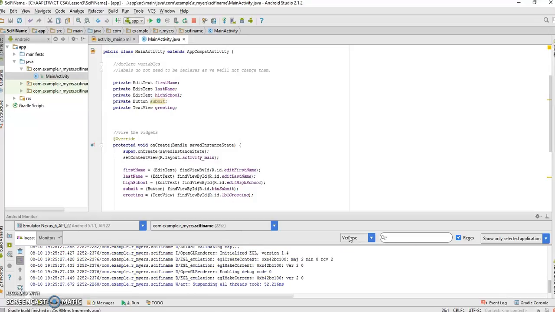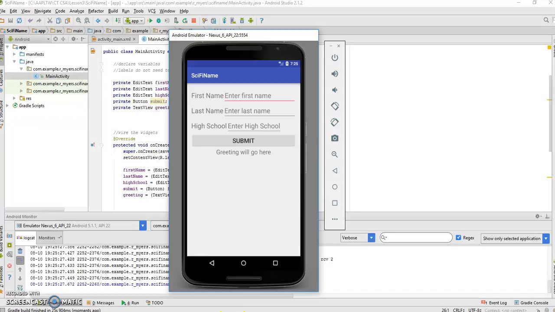So now our code is running, and we hope we don't get any red ugly error messages. Down at the bottom you'll have an icon to bring up your emulator. There it is. So it's ready for me to go. I'm going to type in my first name, my last name, my high school. Yes, I went to the great Annville Cleona High School. Of course, I can't spell where I went to high school. That's how we graduated. If you could spell your school, you graduated.